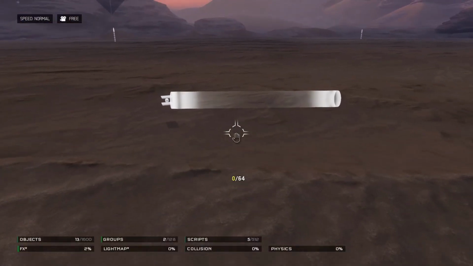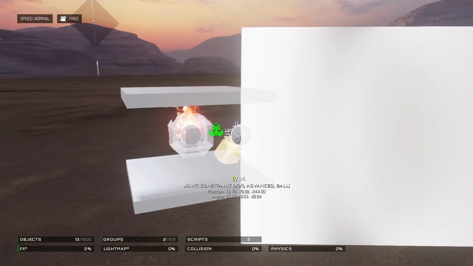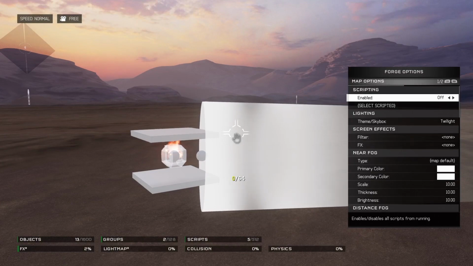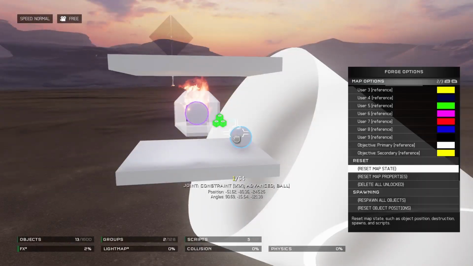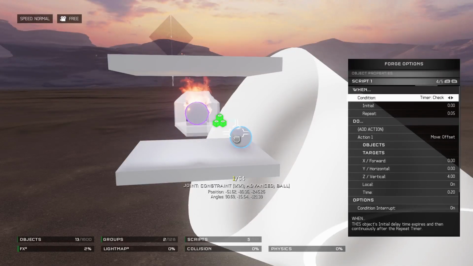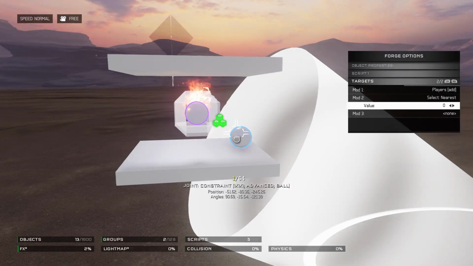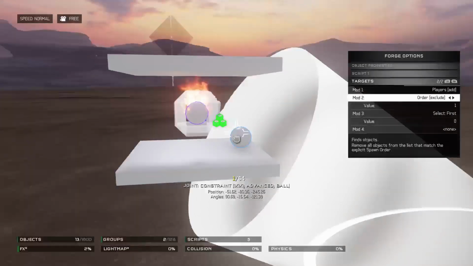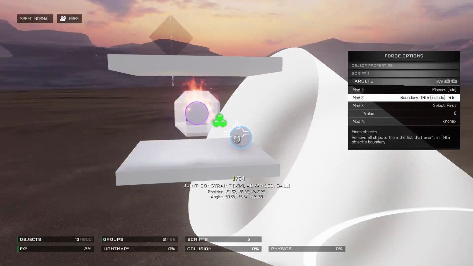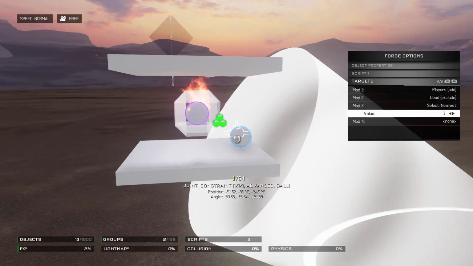So it's freaking out. I don't know why. I have a feeling it has to do with who it's targeting, what it's trying to target. So it's moving this towards players, but we want to select the nearest one. And before we select, we want to filter first. So we want to filter out the dead, and then we select the nearest one.